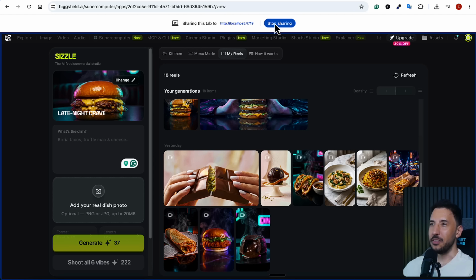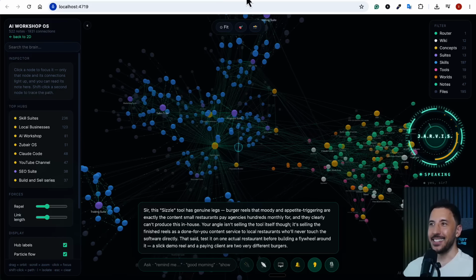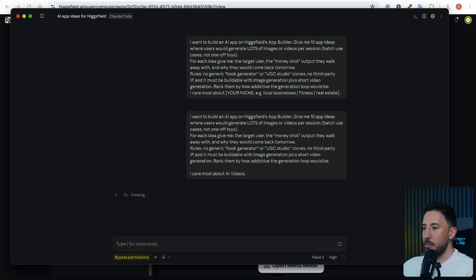Exactly. Good point, Jarvis. Anyways, so Jarvis confirms, again, like I said, apps like this are definitely something useful. And the reason why I was showing you this is because you can see what type of apps you're capable of creating and that are actually useful, right? And those are the apps that are going to have a higher chance to win this competition. But anyway, so let's go back to see what Claude's doing.